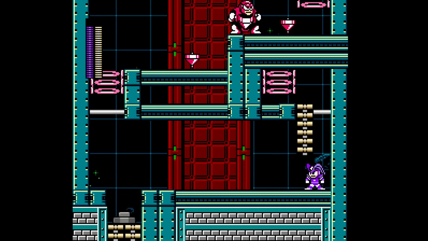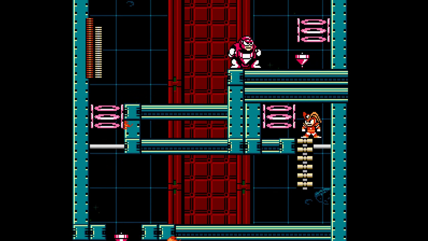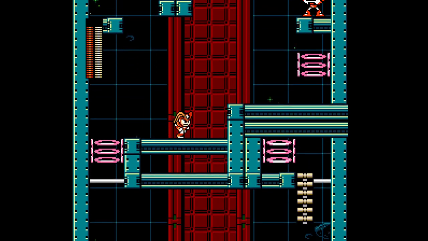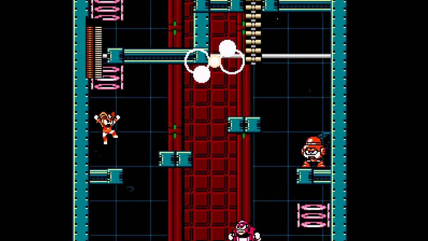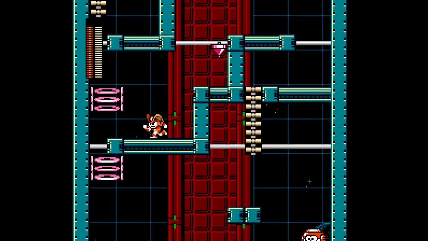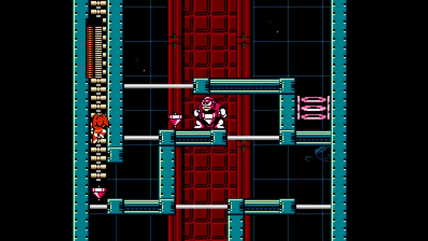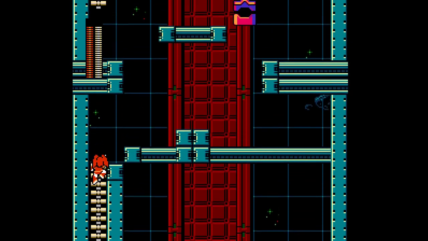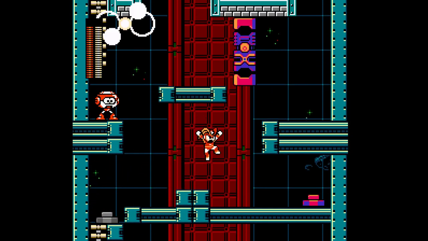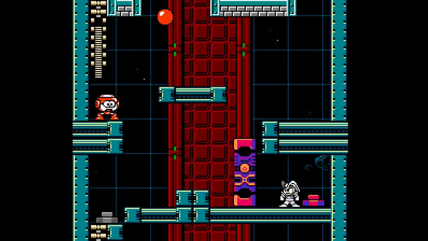So, we're just gonna take the cutter out here, or not, let's just destroy him. There we go. I'm just gonna zoom past this guy here. Once again, I really like this stage. Has some nice layout going for it. Oh yeah, okay.